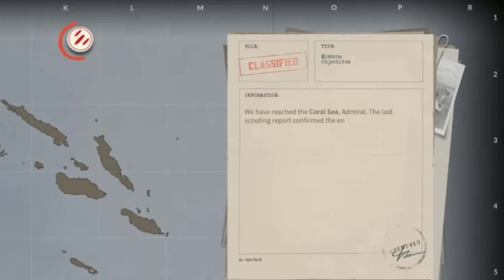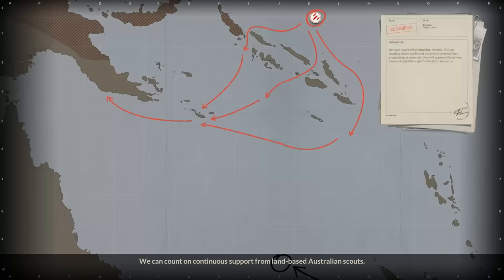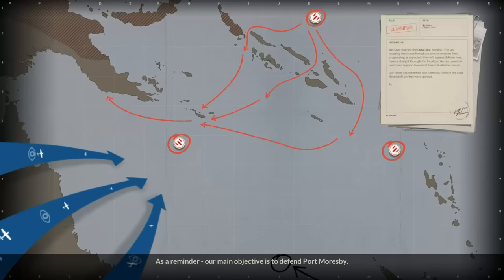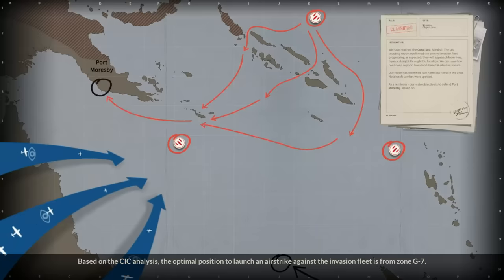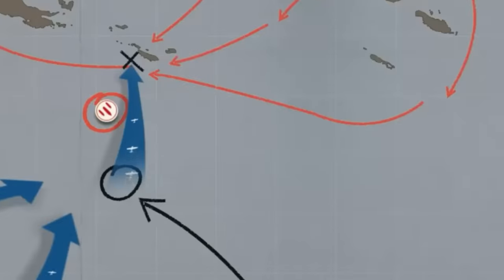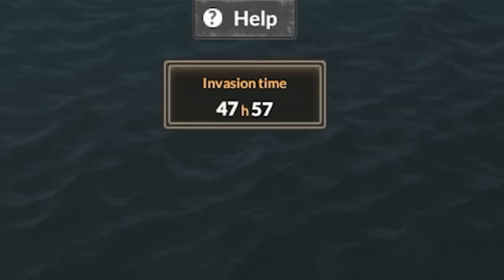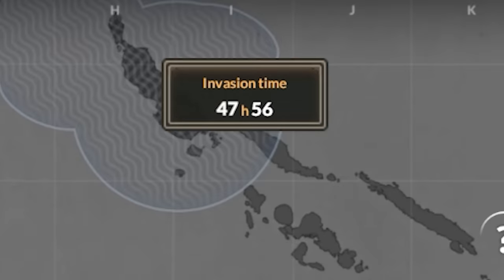So this is all very important intel. This is gonna tell us how we have to prepare ourselves, what we have to be ready for, and overall what we need to do to win this mission. Now we got some Aussies there, helping us out. But ultimately we have to destroy this fleet or cause them to retreat, not attack Port Moresby. So we've got these two fleets in the area we're gonna have to deal with as well. It's gonna be fun. So in 48 hours, the Japanese are going to invade and we're here.